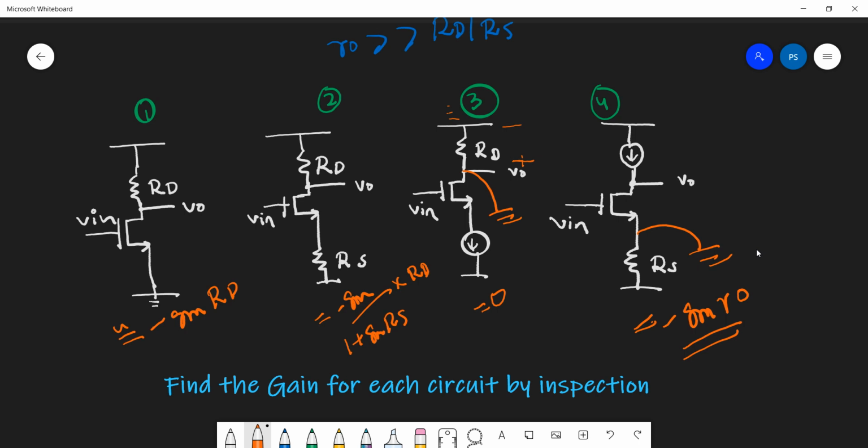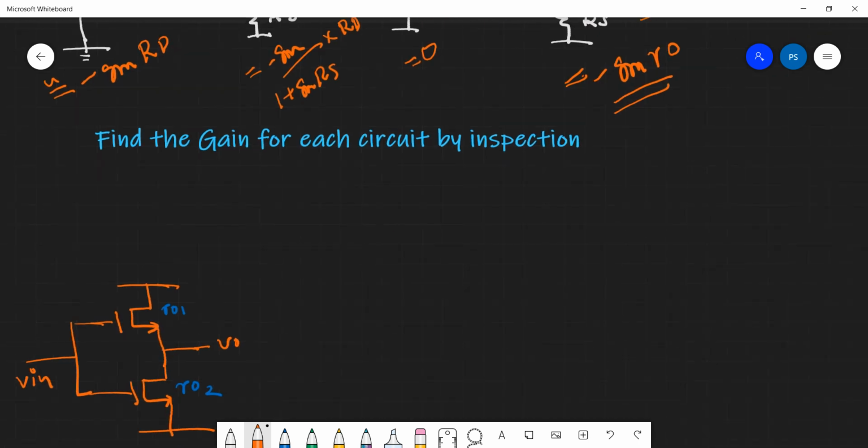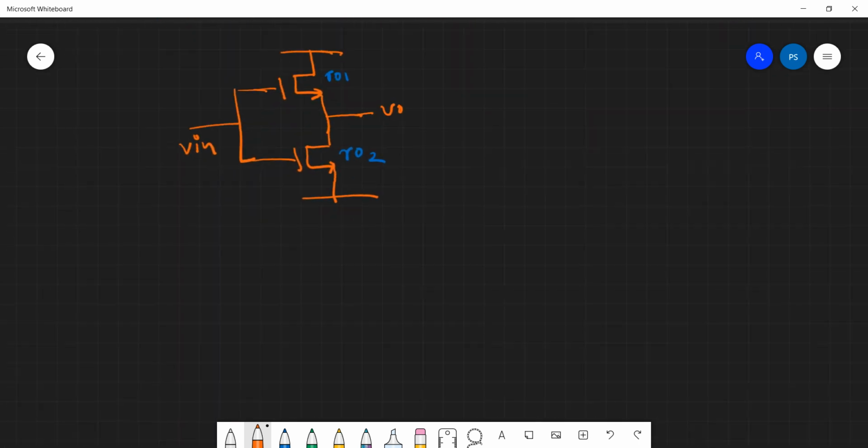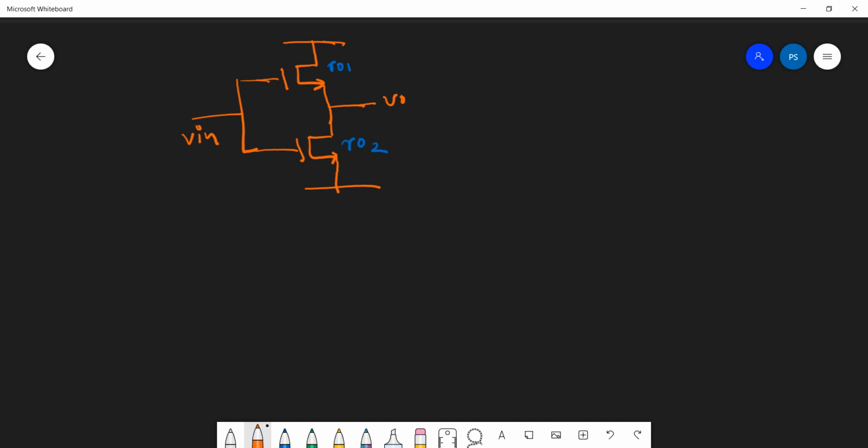And there is another question which I would like you to solve on your own. I will not be discussing the answer here, but you can leave your answers in the comments. So let me talk about the question now. You can have a look at this circuit. Both are NMOS, and assume that this is a circuit where they are completely biased in saturation. So let's not get into whether it is in saturation or linear. It is perfectly in saturation. That is our first assumption.